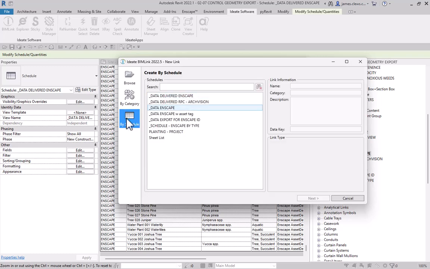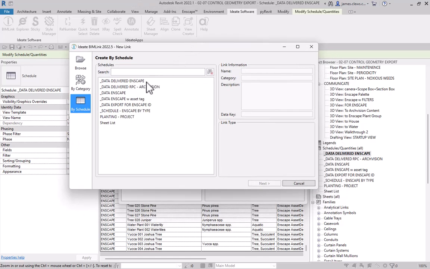I can pick from schedules. My schedule was called Data Delivered Enscape. And all of these parameters are type parameters. Like every separate asset will have the same type data, which is what I've got here. So I can say that's what I want.